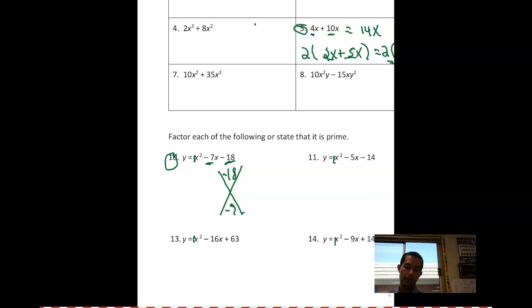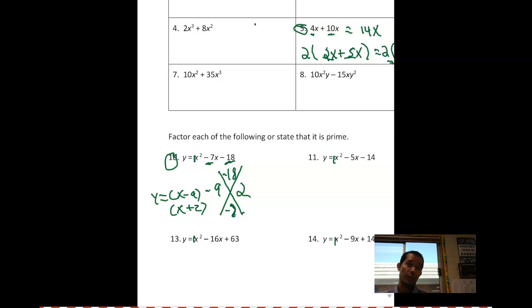And then we have a specific thought process. So in this case here, I'm thinking, okay, what are two numbers that multiply to negative 18, but also add up to negative 7? And those two numbers in this case would be negative 9 and positive 2. Okay, so now that we know those two numbers, we can just write down the answer. So the answer in this case would just be x minus 9 times x plus 2.